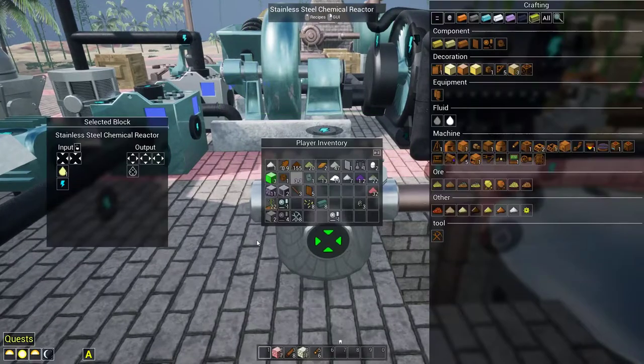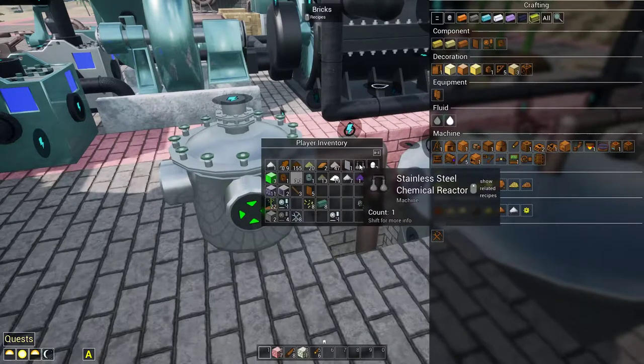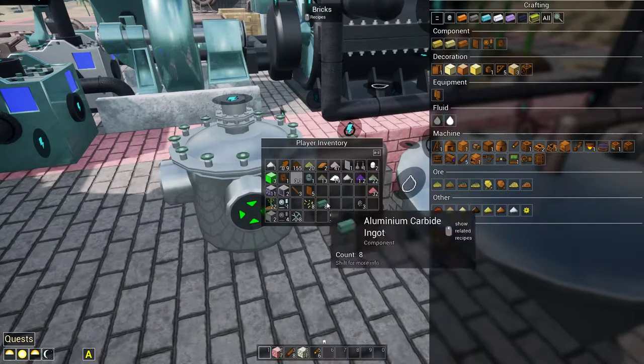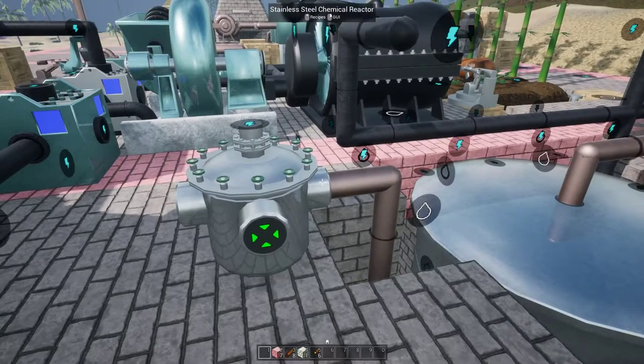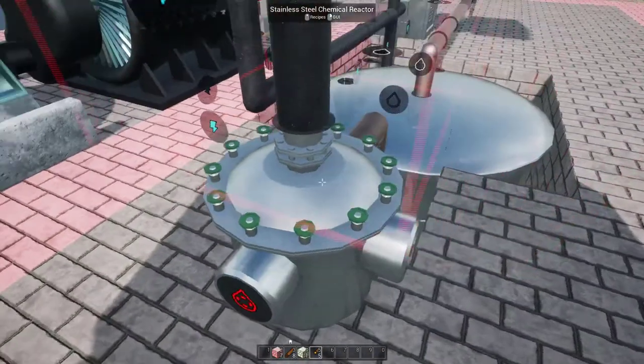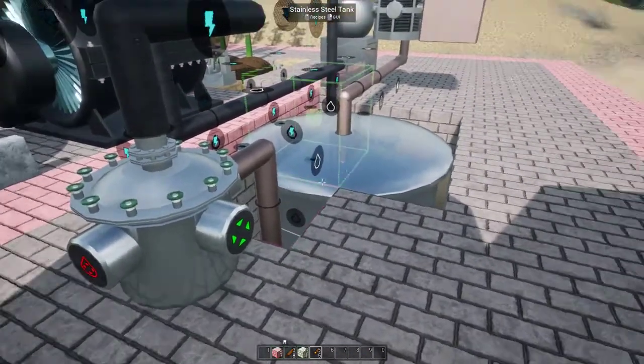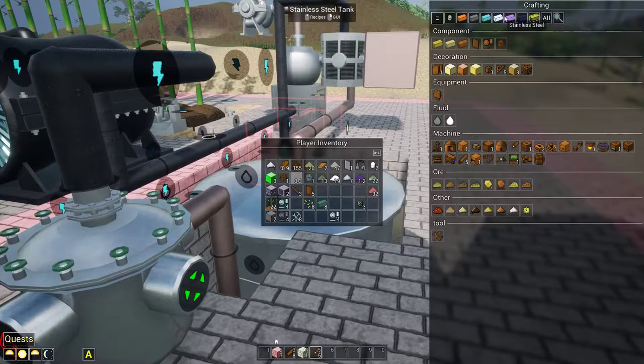That should put a bunch of chlorine into our chemical reactor, which is good. I've built another, say, second chemical reactor. I'll get to that in a minute. We are going to need to then plug in our power line, like so. It now is receiving power. Beautiful. Now, what the heck were we doing with it?